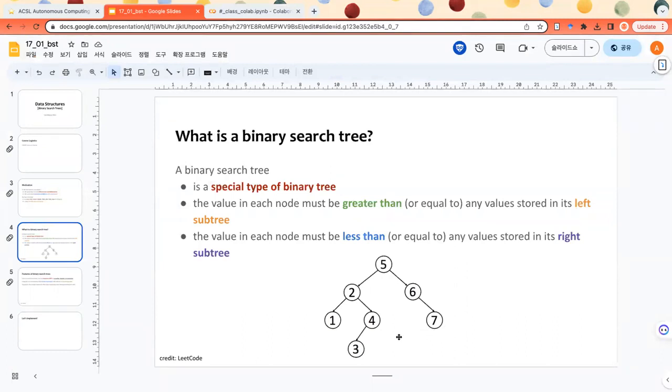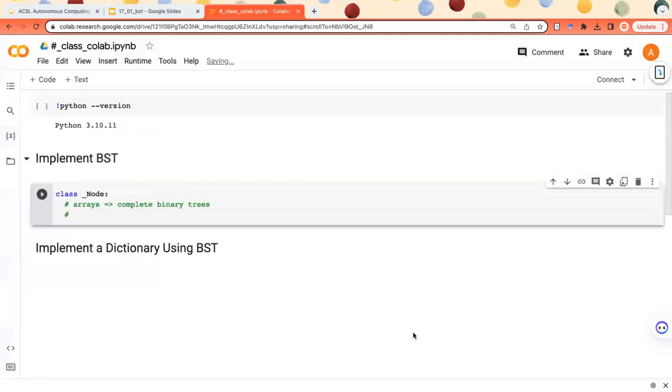So we cannot use arrays to implement this structure, but we are going to use linked list style binary trees. So that's why we are implementing a class Node.